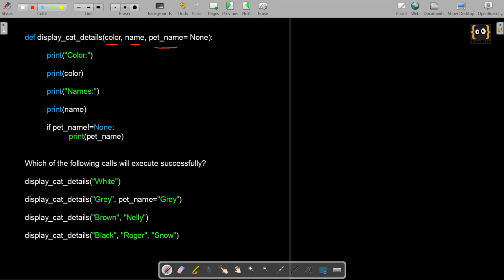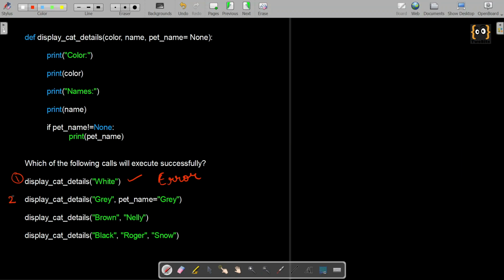Now when we pass white here in this first function call, white will go into the color. But our name is also a required parameter as it is not taking any default value. So we need to pass name as well. We need to pass one more argument. So the first function call will give us an error, as the number of arguments passed is less than the required number of arguments.